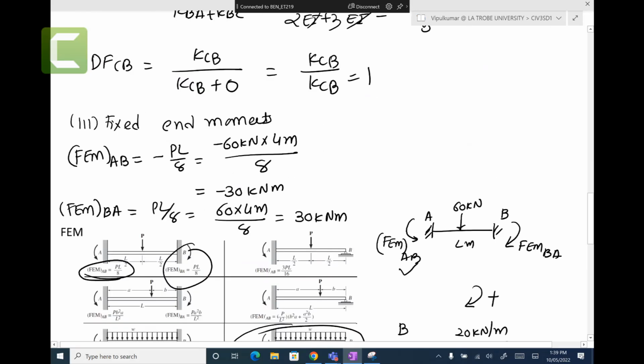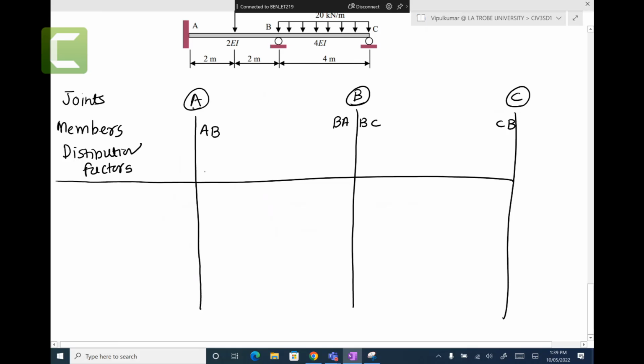BA is 0.4. AB is 0, just put it in the square. BA is 0.4, 0.6, and 1. When you write those, keep in mind, joint B, make sure when you copy it down, sometimes I also make mistakes, that I might copy 0.4 or something different. You know, I misread it.